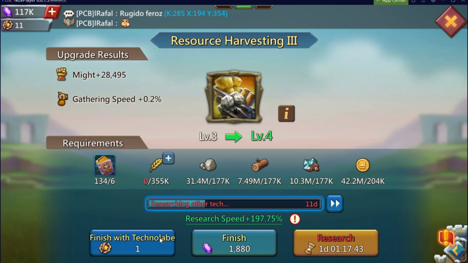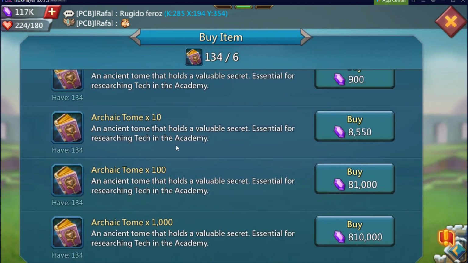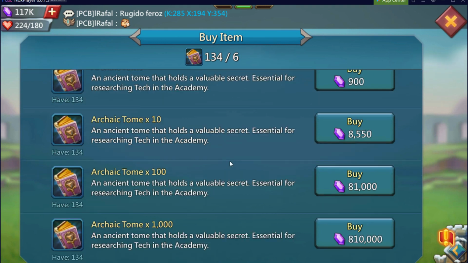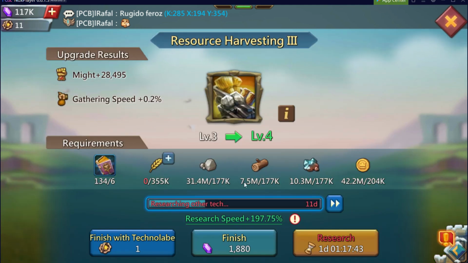gems or techno, what do we decide we're calling them? I forgot. But Techno Labs. And then there's also Archaic Tomes. You need to get a bunch of Archaic Tomes. As you can see, the cost of these in gems is unbelievably expensive. You want to get 1,000 Archaic Tomes. It's going to cost you 810,000. That's a lot. And you're going to need a lot of these.